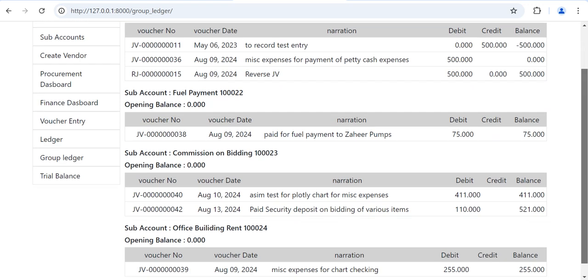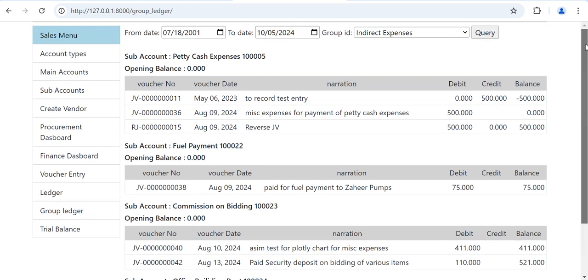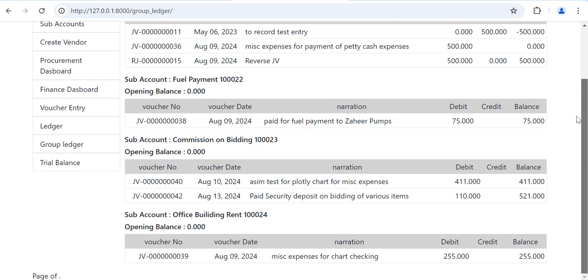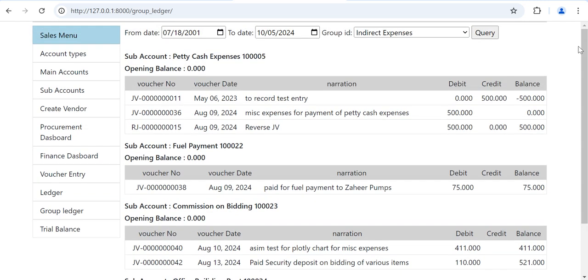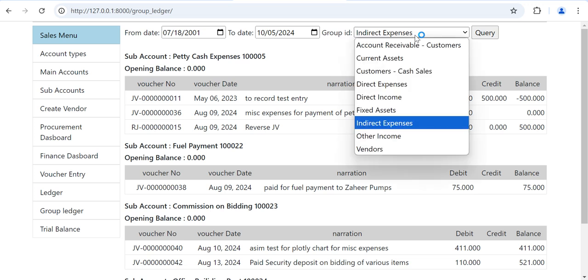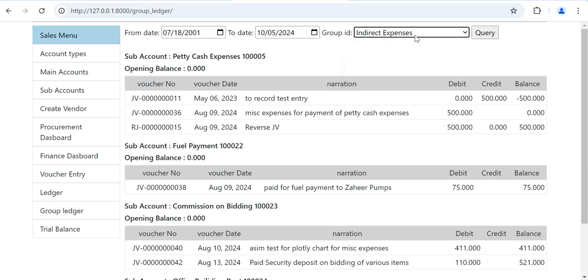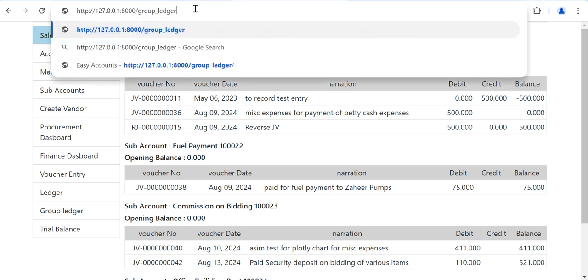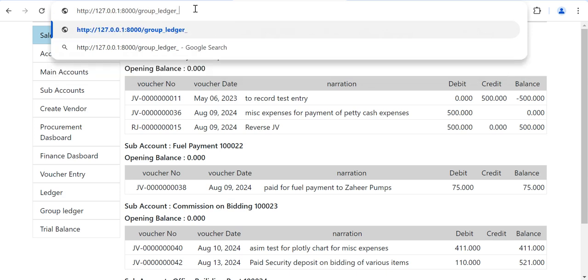Here we have many accounts like petty cash expenses, fuel and payment, commission on bidding, office building expenses. All these are the group of indirect expenses. So this is the group ledger. I am also working on the PDF printing for this one, but it is still pending, so I am just showing you.